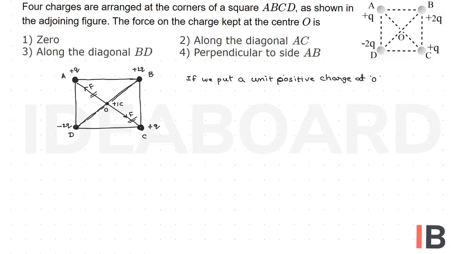And the resultant force, so from B positive charge is there, which is along the diagonal BD, which is towards D corner. So resultant force, which is acting along the diagonal BD, that is why the third option is the right option. Thank you.